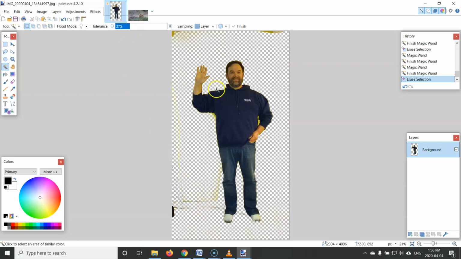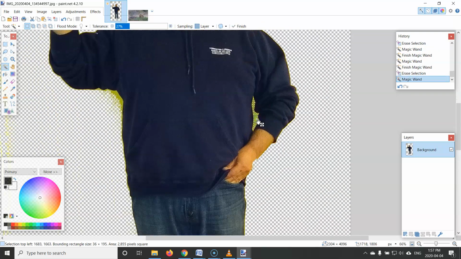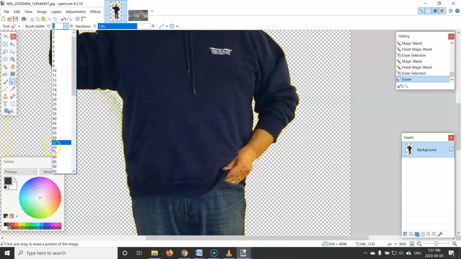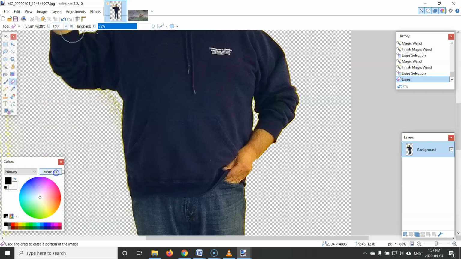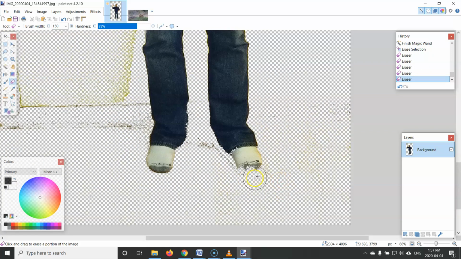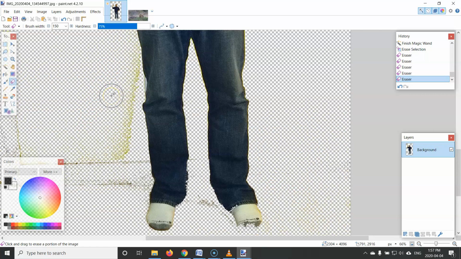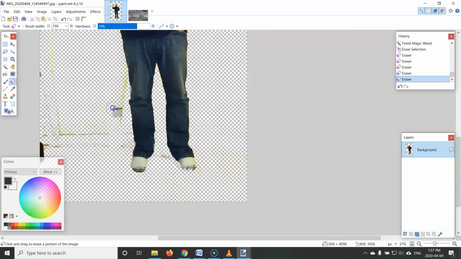That was better. Now, I still got some stuff here, so I still need to clean a few things up. Oh, right under here. Grab that. And a bit over there yet. So I'm just going to use the eraser tool. So I have it set at 2 pixels, which is a little bit small, as you can see. So I'm going to make that much, much bigger. Up to about maybe 150. Just kind of cleaning things up a little bit. Oh, I lost some toes. Scroll back out. You can see all in here.